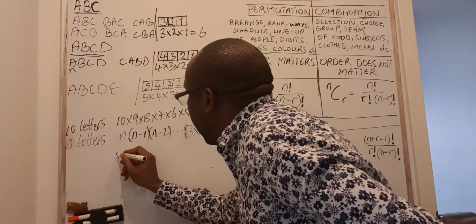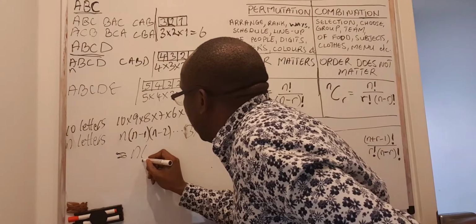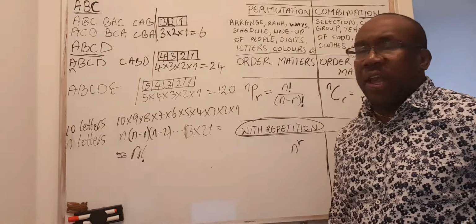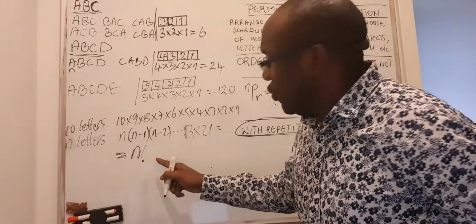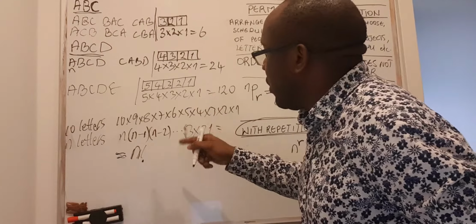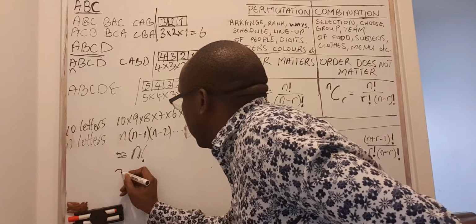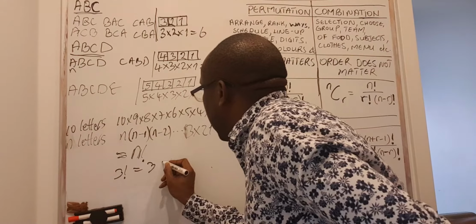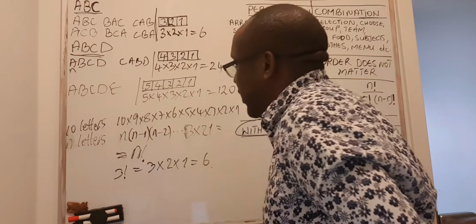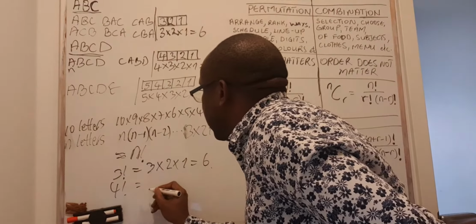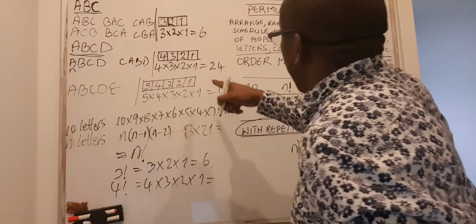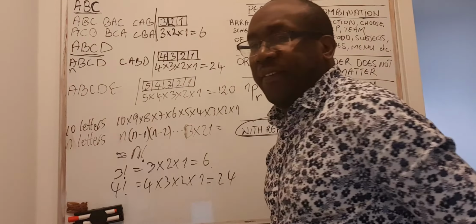We just call it n, and we use this technique called n factorial. We call this factorial notation, where n factorial actually means n multiplied by n minus 1 multiplied by n minus 2 and so forth. For example, 3 factorial means 3 multiplied by 3 reduced by 1 multiplied by 3 reduced by 2, and that is 6. 4 factorial means 4 multiplied by 3 multiplied by 2 multiplied by 1. We already saw that that's 24. And 5 factorial as well.